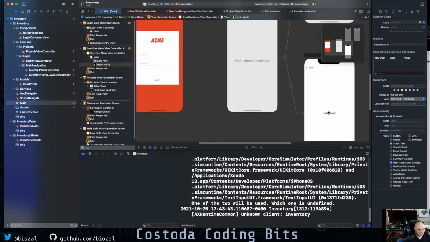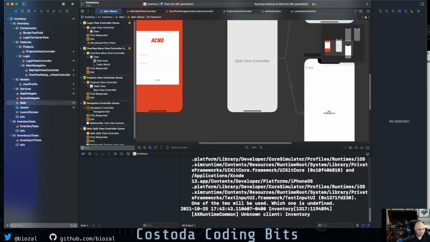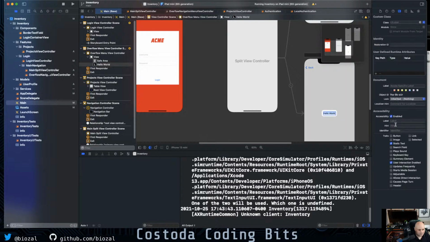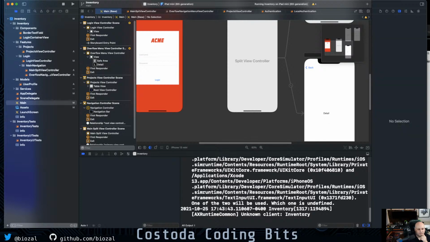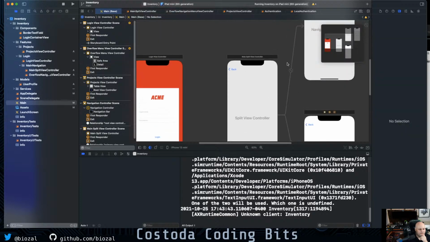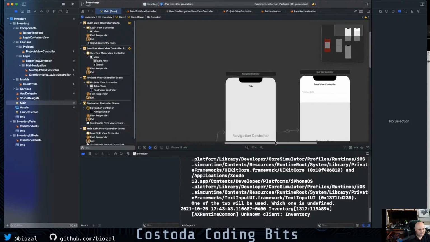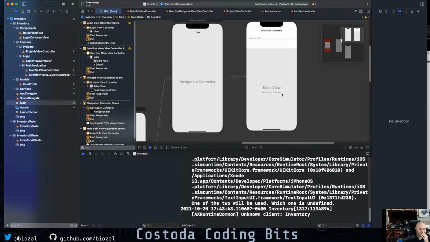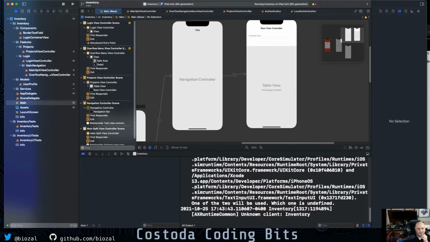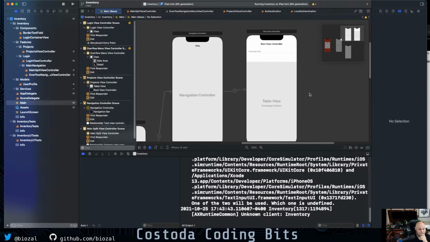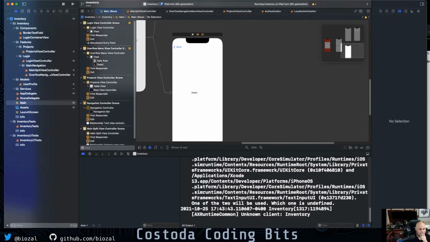So we can actually change this out to be detail. Oh no, that does make sense actually, because the problem is that it assumes the first view is a root view controller, a table view, because it assumes you have a bunch of items you want to select over here, and then when you select them, it shows them. This is wrong, actually. So we don't want this. We want this to be a listing of screens, and we want this to be an actual table view.